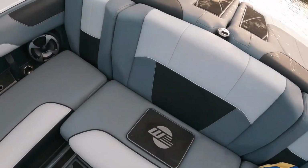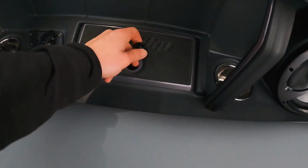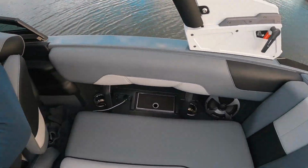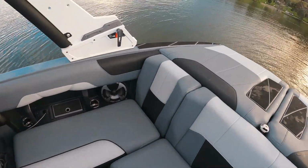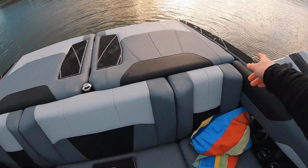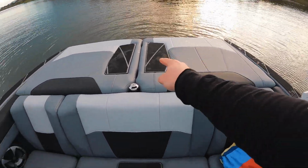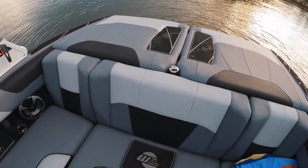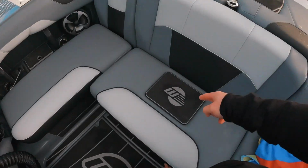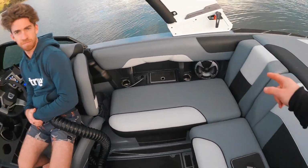Walk over hatch pads. Here's the bin too. We got some there. That's for your stubbies, I mean water bottles. The bin, yeah. Deck track on the top there, top surface, top on the front there too. So if you got that black on black, would that be black on black, the interior? Yeah, so it defaults to match. And obviously I think you could have them to match if you wanted, you've just got to request it.